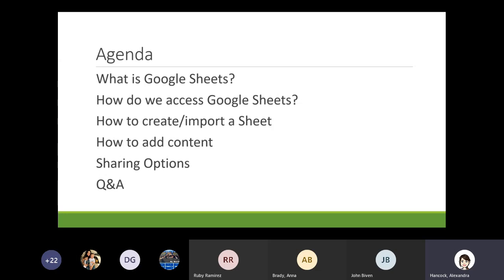I'd like to note that this is about a 45-minute workshop or so. We might wrap up just a little bit early. This isn't going to be exhaustive on every formula you can do. This is kind of an overview of Sheets. I will be sending you this slide deck, and I will be sharing lots of resources with you so you can continue the learning, and definitely feel free to reach out to me with specific questions that come up. But the expectation here is this is a broad brush overview of Sheets. We don't have time to dig into every little formula that you can do.